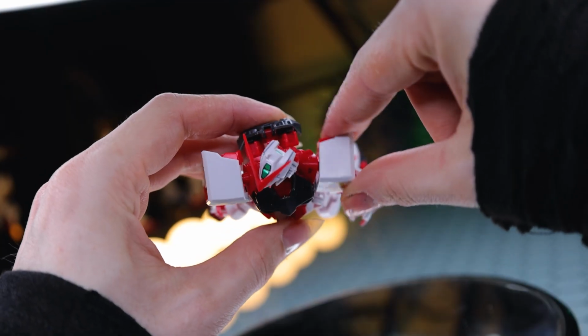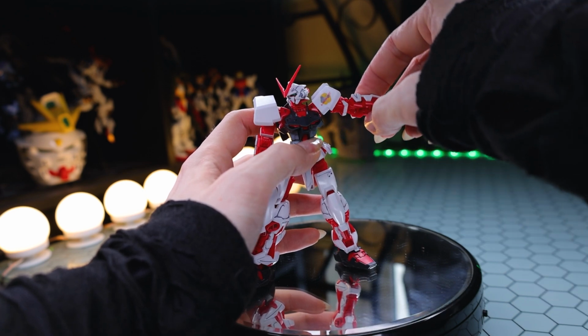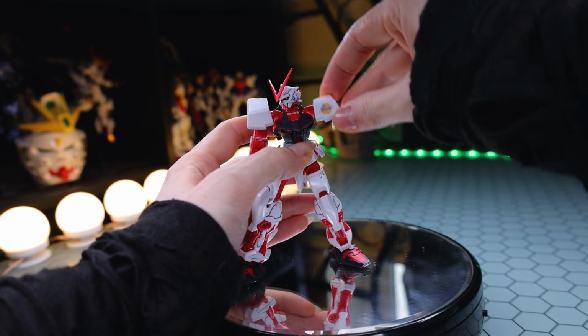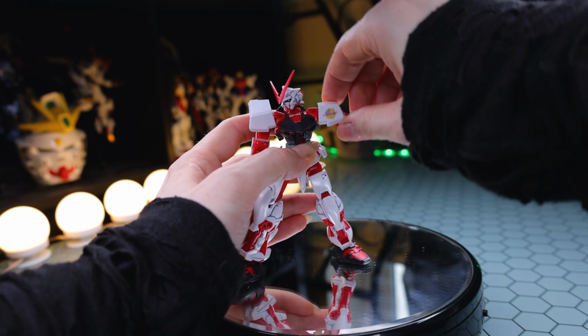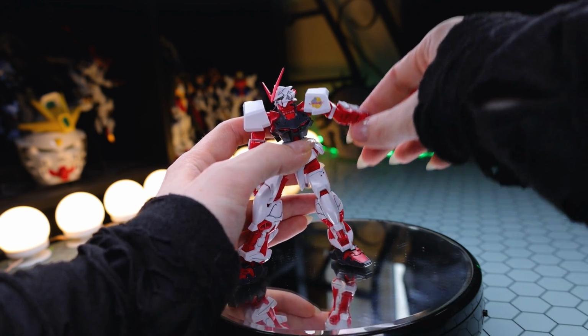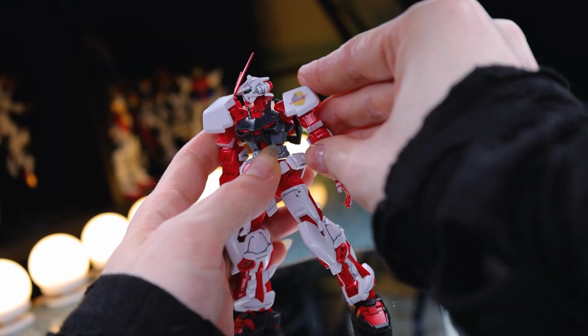At the shoulder, there's quite a lot going on. We do have a little bit of forward and back pivot up at the shoulder. There is the arm all the way up, and we've got also some down and up inside the shoulder itself. This is not your standard polycap ball and socket shoulder. It's a little different. So there's the arm all the way down, all the way up again, and finally there's that full 360 spin. The shoulder armor can move independently to the arm.